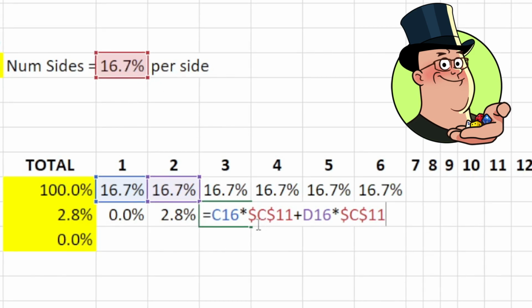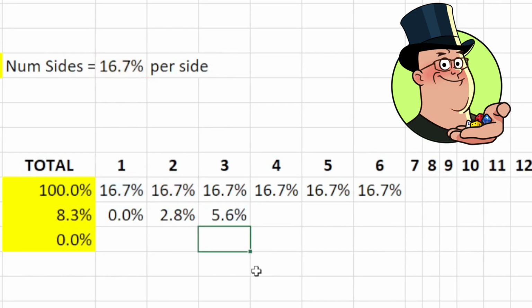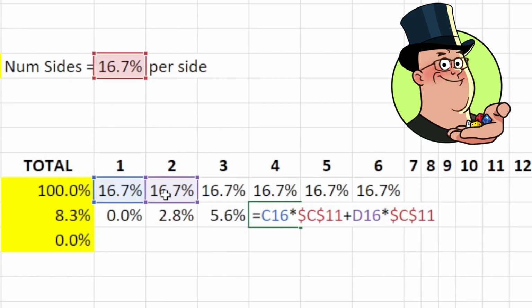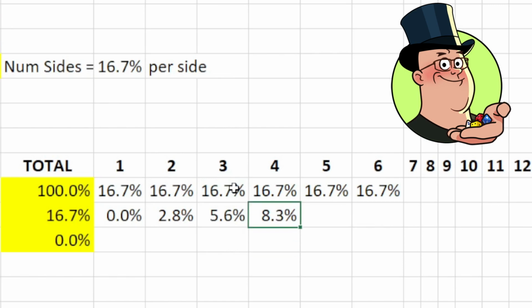But in any case, we're just tracking all of the different ways to get a 3, and there's only 2. So it's a 1 followed by a 2 or a 2 followed by a 1. When we get to the chance to roll a 4, there's even more ways to do it. So a 1 with a 3. And then we add to that the chance of getting a 2 followed by another 2. We add to that the chance of getting a 3 followed by a 1. Those are the only ways to get a 4. You see our chances are going up each time. We'll talk a little bit about that.